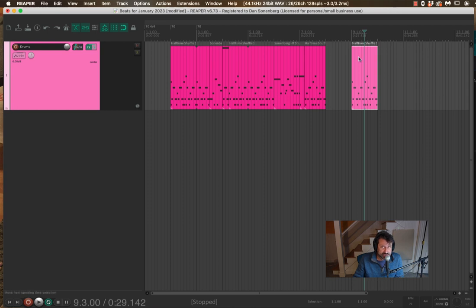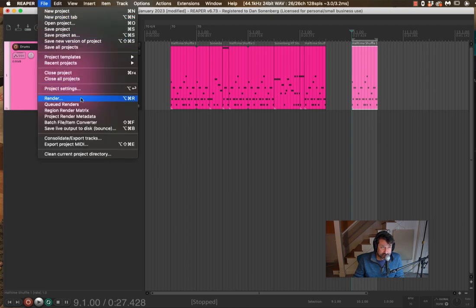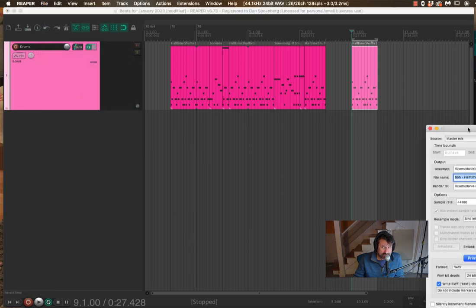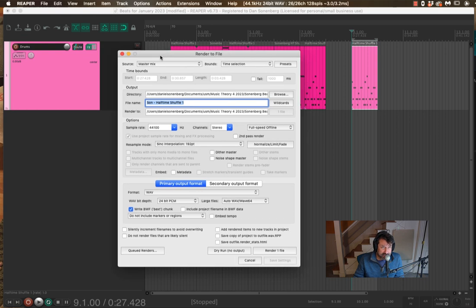So what I do here is I would set my timeline again to this item. And what I want to do now is choose from file, choose render, which is what we use to create an audio file. And I'm going to have the source be my master mix right now.